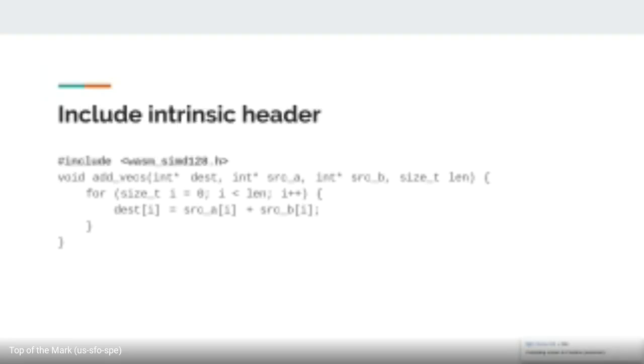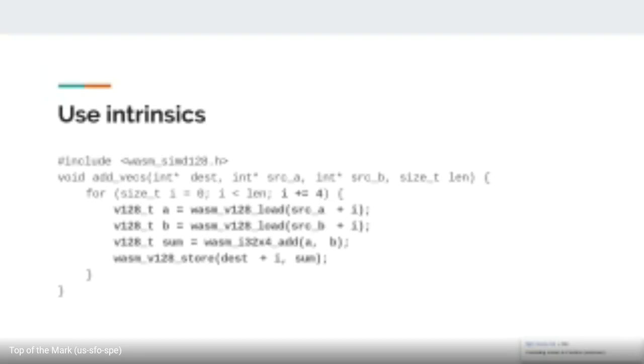First step, include that header, wasm_simd128.h. It just landed in upstream Emscripten two hours ago, as I said, which means it's currently going through our release CI. Sometime tonight, our bots will pop out a brand new tip-of-tree Emscripten release. So if you try this tomorrow morning, you can use it very soon. If you pull from GitHub directly, you can use it now.